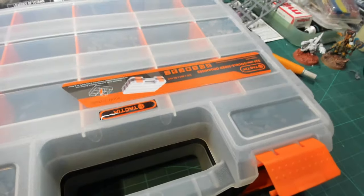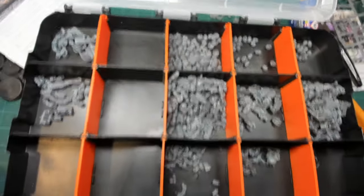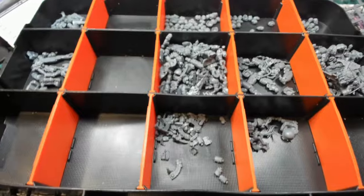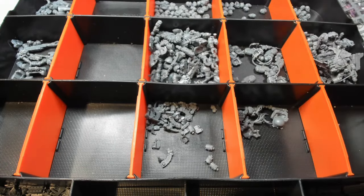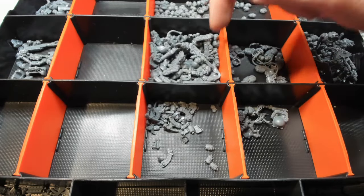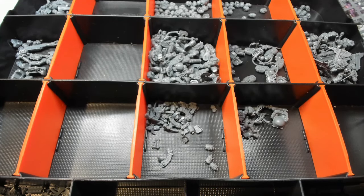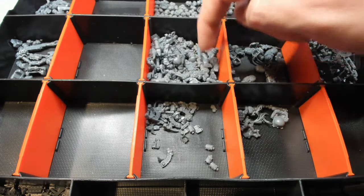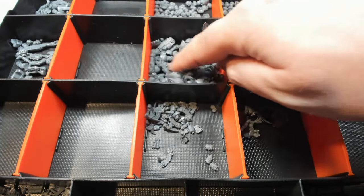Let's get that out. Show you what I'm looking at here. Okay. So now I've got quite a few parts, as you can see here. These are all Leagues of Votann, Iron Head Squats or something from Necromunda. So I've got these ones, which are from the Iron here. I think what I want is one from... Jeez, this is going to be hard to find. Spot the plasma gun in here. Can any of you? I don't see it. Oh, what a pain. Now I've got to actually really look through this. Okay, let's be serious. Where the heck is a plasma... That's if I've even got one spare. I think I do. So I didn't use them all.